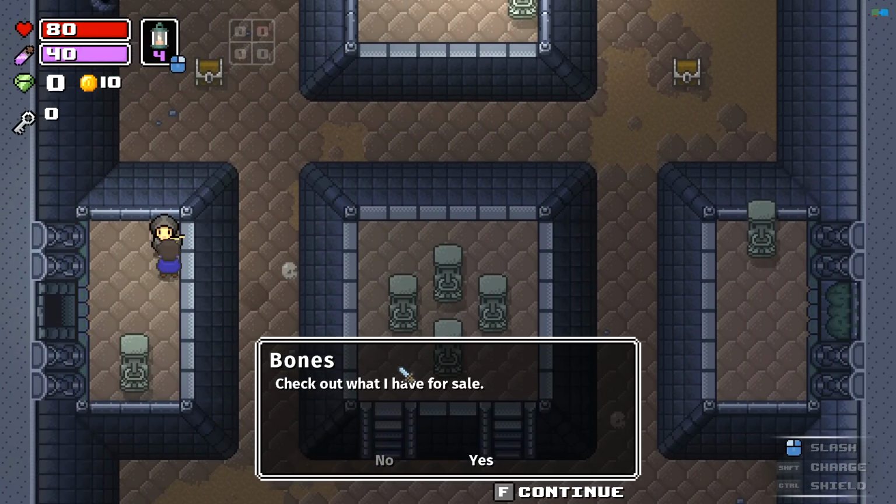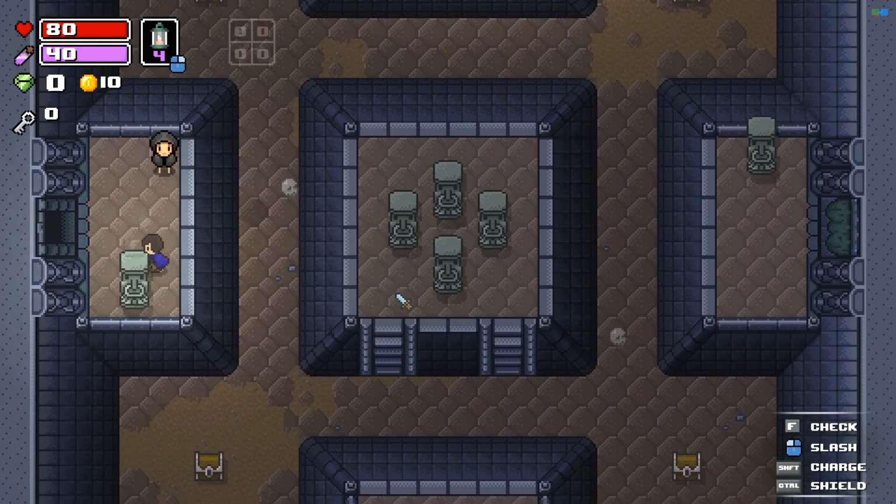Who are you? Check out what I have for sale. I don't have no monies, dude. I ain't got no monies.